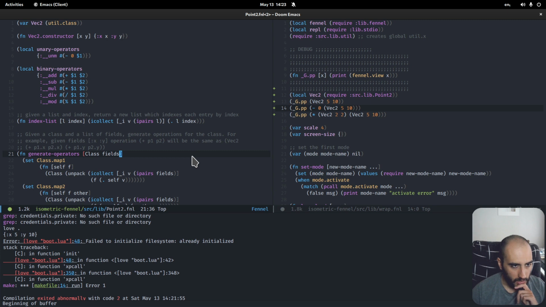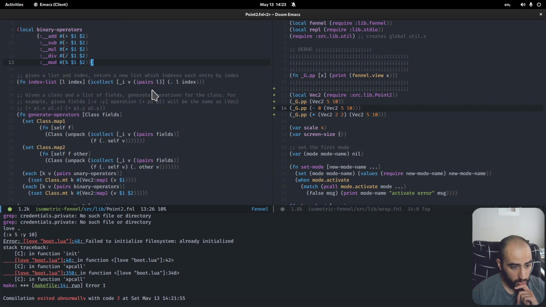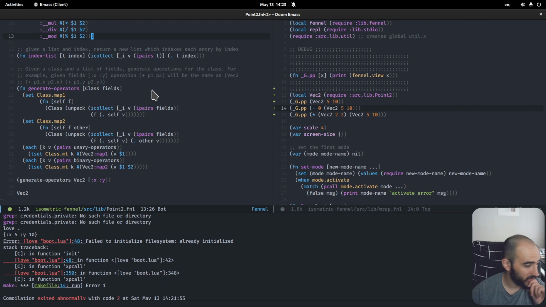Now, I think I know how to fix this problem. Let's see. So it's calling map2, right? And why is map2 calling?